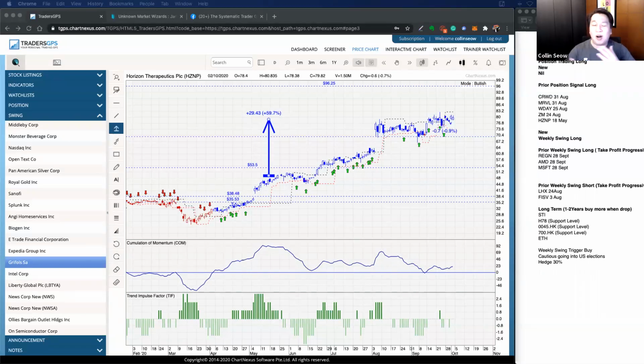Some people confuse activities with profit. It's not like that. You don't need to do much. 1.5 months Zoom, you just hang on, right? HZMP since May, how many months already? Still hold. Do you follow what I'm saying? Like Tesla, still hold. Then you don't need to do anything. You only got 5 chances, only 5 stocks to fire. Yes or no? Don't go and fire 20 stocks. Don't confuse activities with profit.